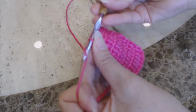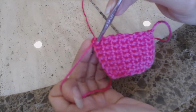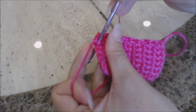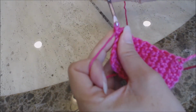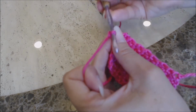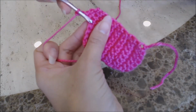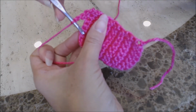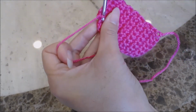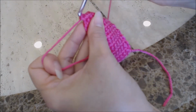So you're going to chain 1, turn your work, and then you're going to do a single crochet into the next 2 stitches. 1, 2, and then you're going to chain 2. 1, 2, and you're going to skip the next 2 stitches. So you're going to skip 1, 2 stitches and work a single crochet into the third stitch, and then do 1 single crochet into the last 2 stitches.